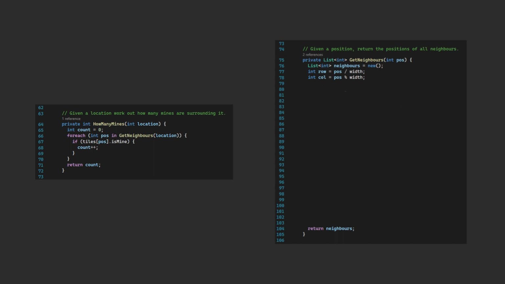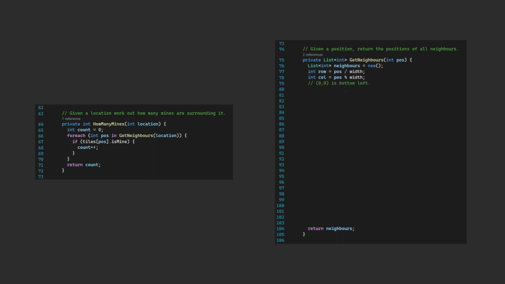For any cell, we have 8 neighbours to check. However, they aren't always valid choices. For example, if you're on the top row, you don't want to check upwards because there's nothing there. There are lots of ways to make this function. I'm going to take the simplistic method with lots of if statements to make it easier to follow. The first thing to note is that row 0 and column 0 is the bottom left.